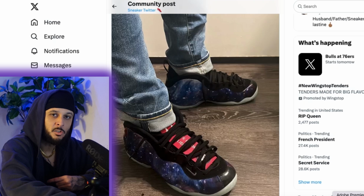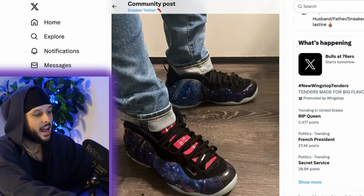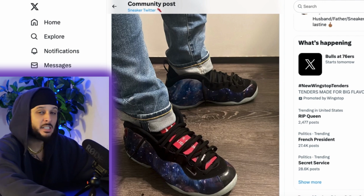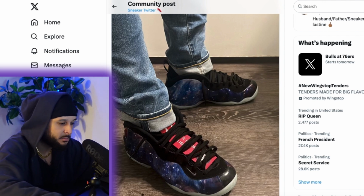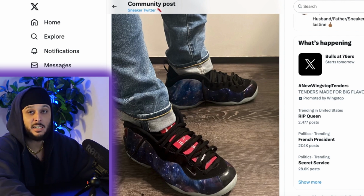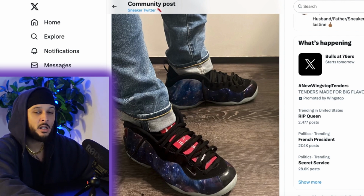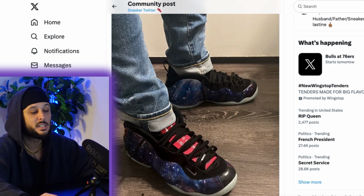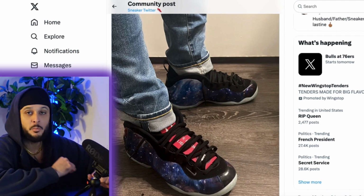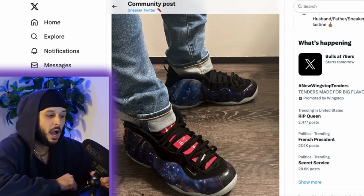So first things first, this past Friday, we had an iconic release return in the Galaxy Foams, a sneaker which originally hit the streets back in 2012. As you can imagine, throughout the years, this has become an iconic release, or I guess I should even say it was legendary from when it originally dropped. According to Eldon monitors, we did see roughly around 30,000 pairs of these loaded up to the app, which, as you can imagine, is not too many pairs to go around. So huge congratulations to everybody that was able to cop this one right here.